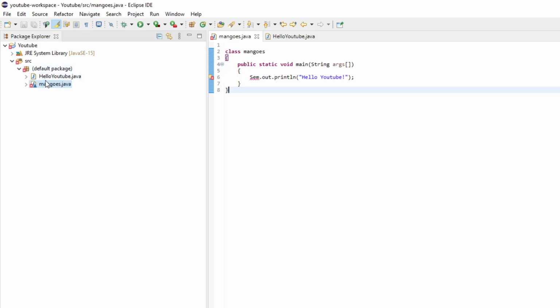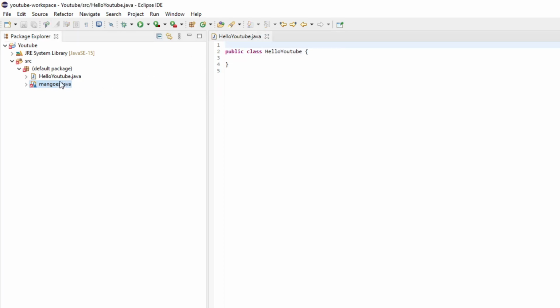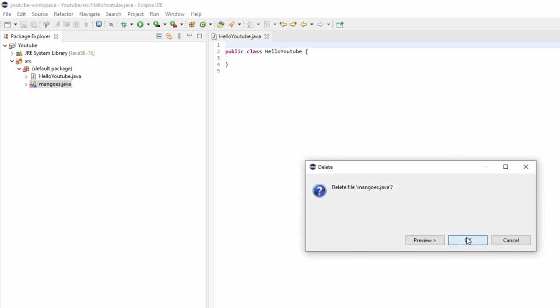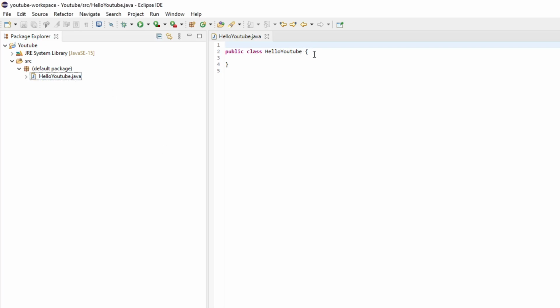Now remember that the class name should be the same as the name we have given. In the previous code I copied the code with the same class name. So if your code was not working there, make sure that you have the same name as the file here. So let's leave it, we don't need this anymore, and let's begin our first code.